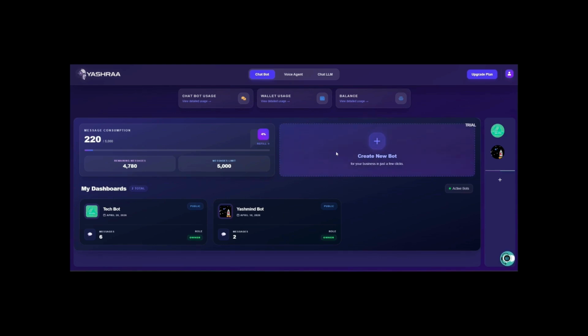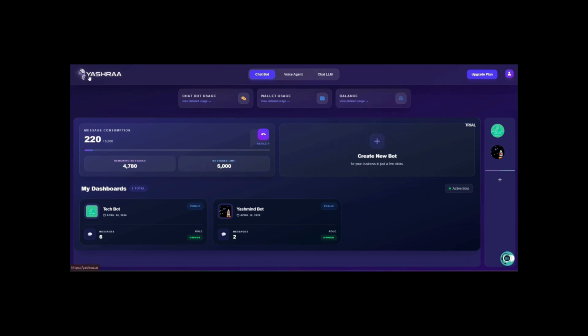One of the best features of our system is how we handle your balance. If you renew or upgrade your plan, any unused credits from your previous cycle don't just disappear, they get carried forward. So your total balance is always your new credits plus your carried forward credits. That means even if you have topped up your account before, those credits will be carried forward to your next plan. So whether you have 1 bot or 10, the system pools all that usage together, making it incredibly easy to track your consumption in real time.